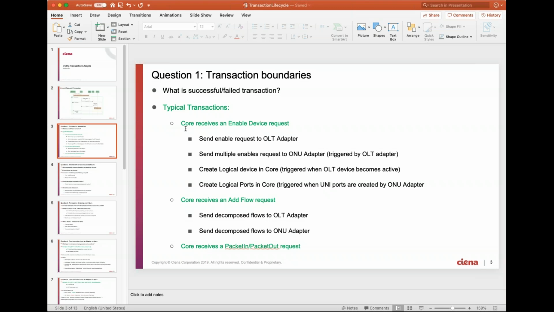The other is an OLT that already has ONUs up and running, registered, and the OLT, for some reason, has a state change. Those are the three minimal use cases.